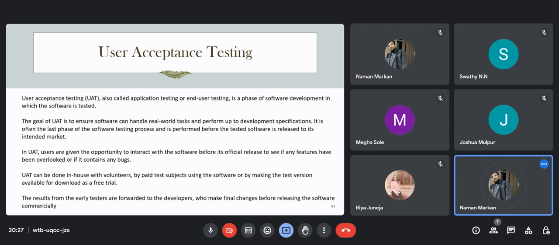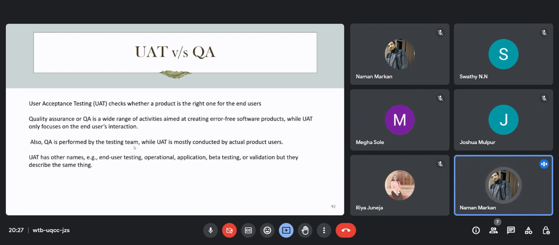All right. But often people confuse UAT and QA. QA is basically a set of steps, or a wide range of activities, involved while you are building a product. But UAT focuses on the interaction, how the customer is going to interact with your product.